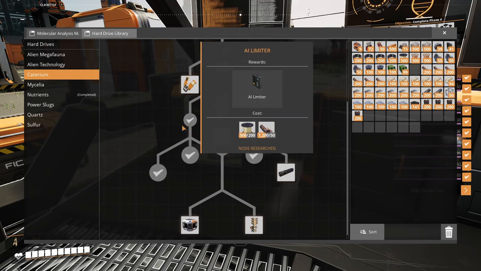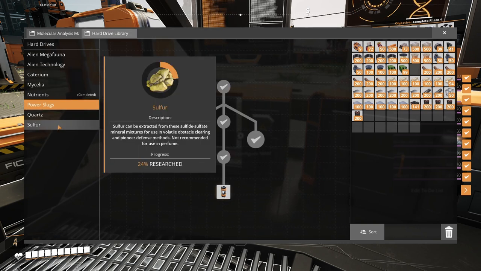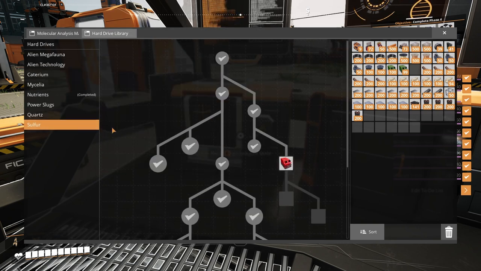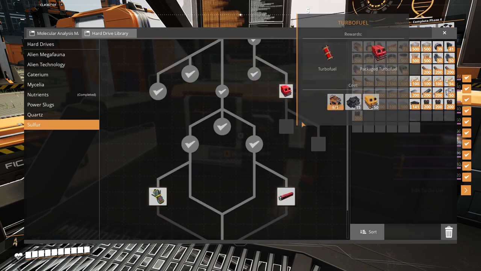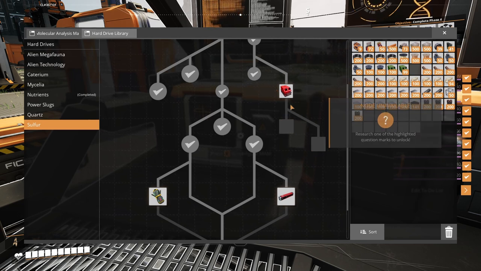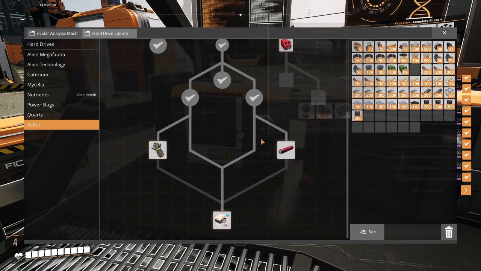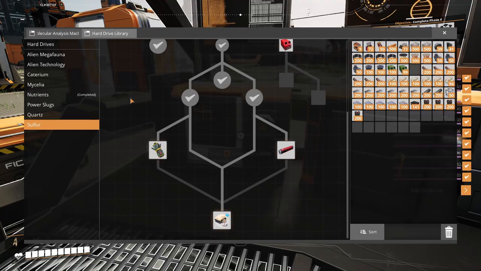Unlocked something else. I don't remember what. But I unlocked more stuff. If you can see it in here, good for you, because I don't remember. Turbo fuel, I think it was one. Why is this unavailable? Because I remember making stuff in here. I didn't make the fuel. Yeah. I need those in my life. Like yesterday.